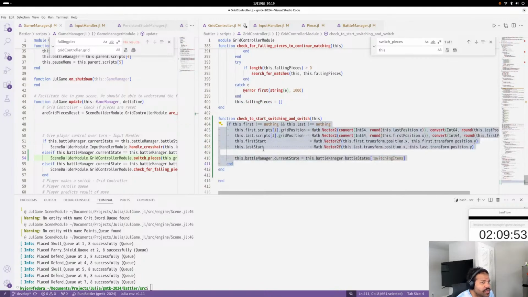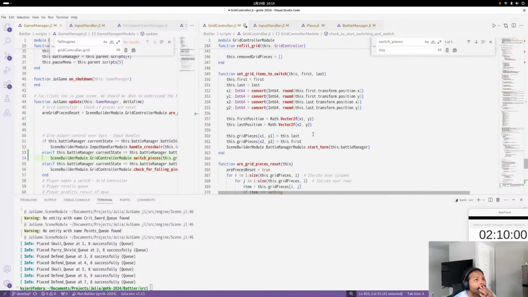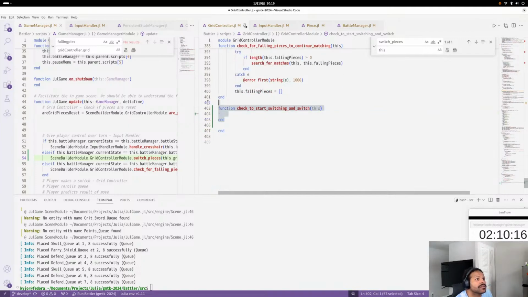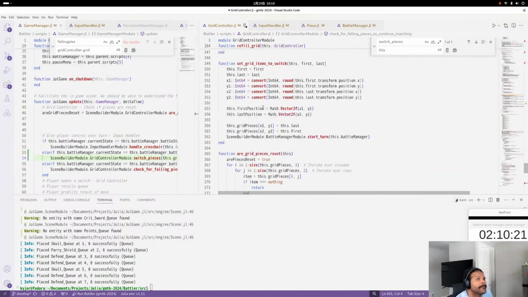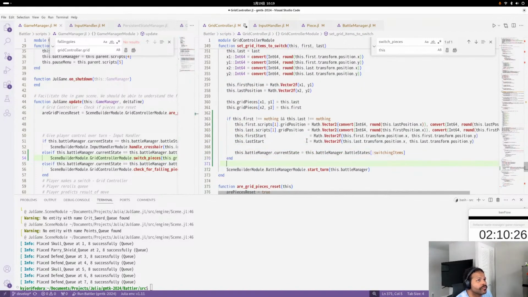But actually, I guess we could probably just keep it a function and then put it in the right now. This should live in there. We can just read it from that function. Right?